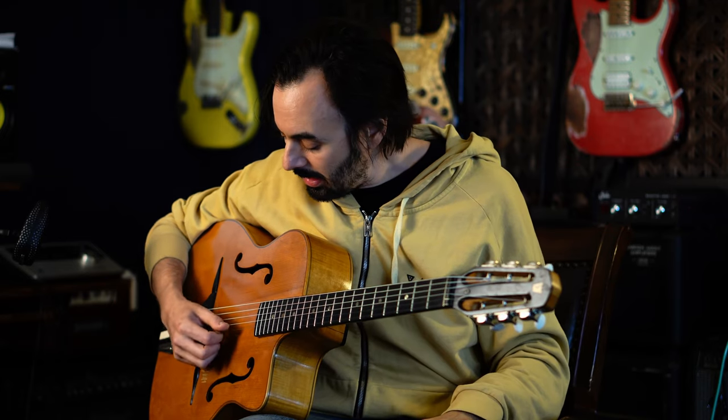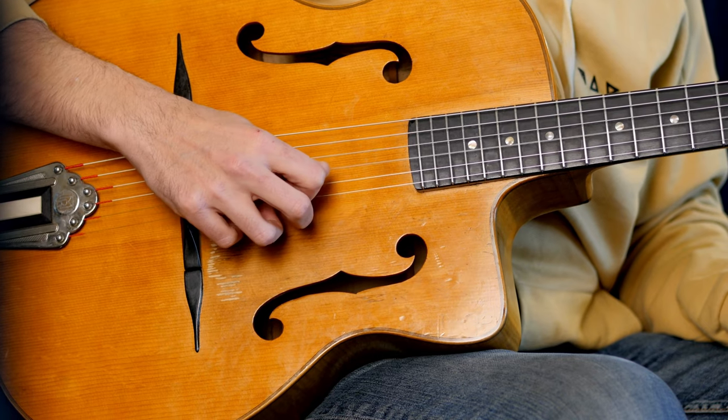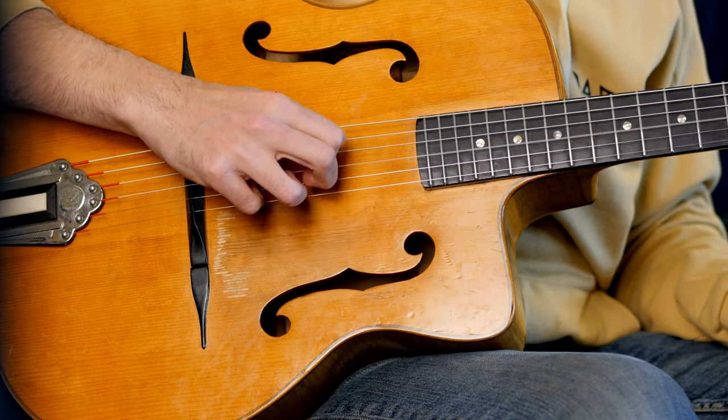Now is a great time to talk about the angle of the pick. The pick is completely parallel to the string, but the forward slant is what it's all about in this style. If you don't have a forward slant you're not going to be able to land your rest strokes and you're not going to be able to play your upstrokes. The forward slant allows the upstrokes to go up in the air as opposed to slamming into the next string. Without a forward slant, after a rest stroke you would cut back through the next string. The rest stroke is only a down stroke thing - upstrokes create a semi-circular motion away from the guitar that gets you in place for another rest stroke.